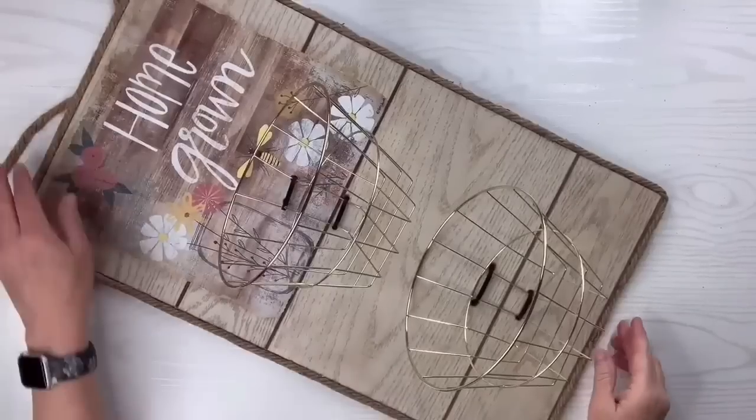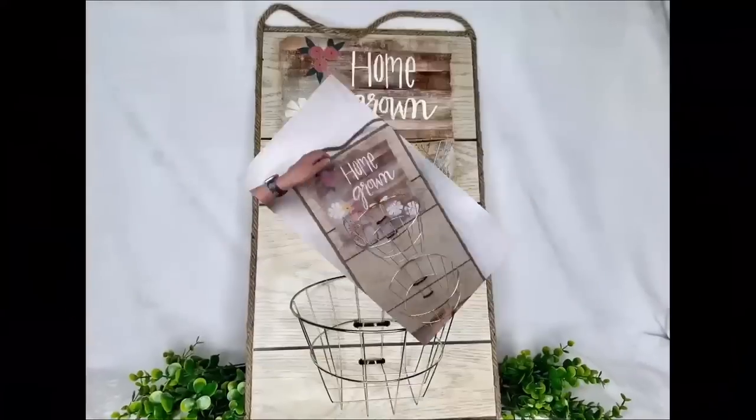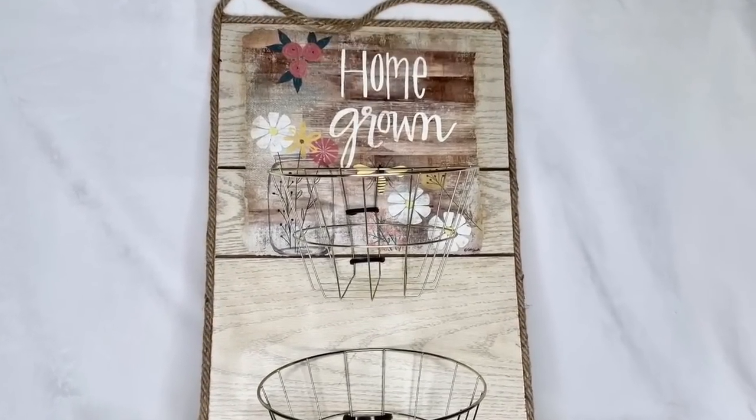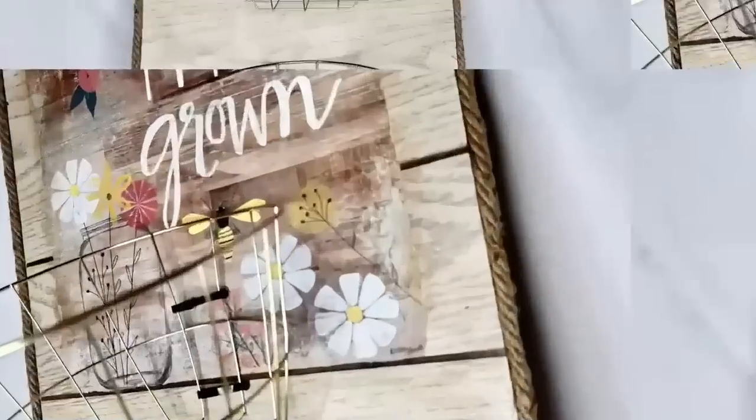I ended up adding a second one to each to give it more stability. I love how this turned out. It's so cute and it's very functional. Winning combination. What do you think?